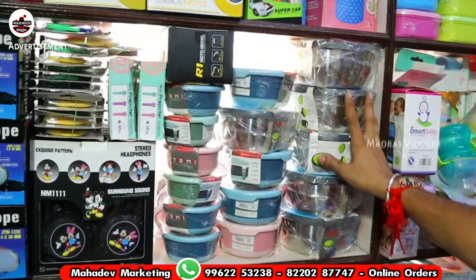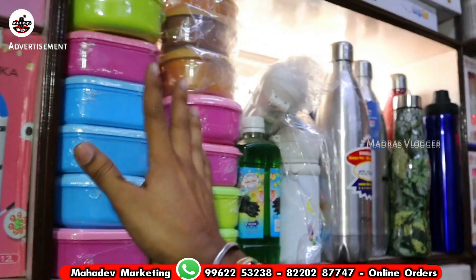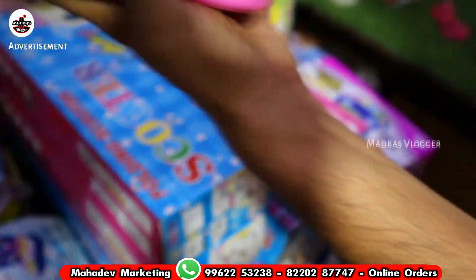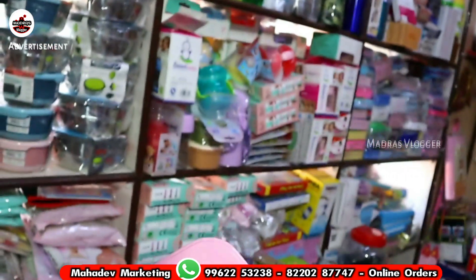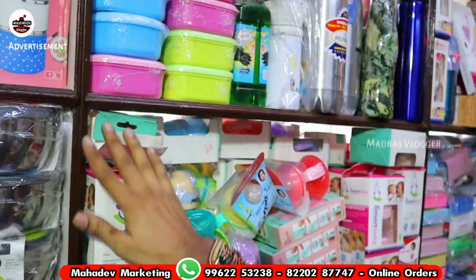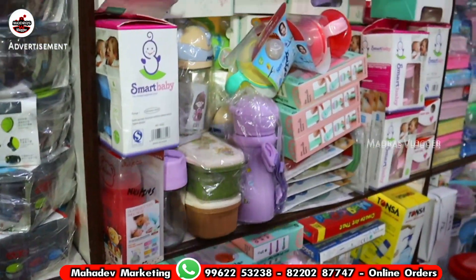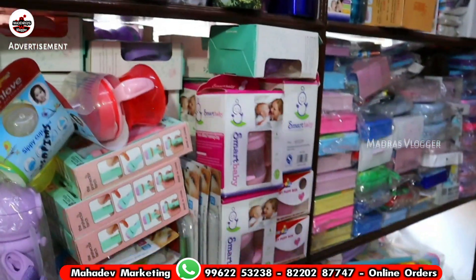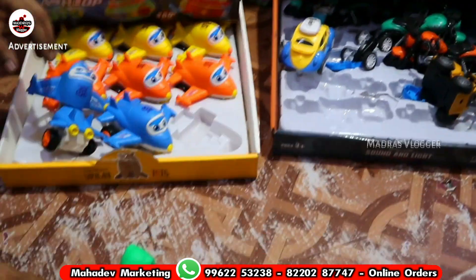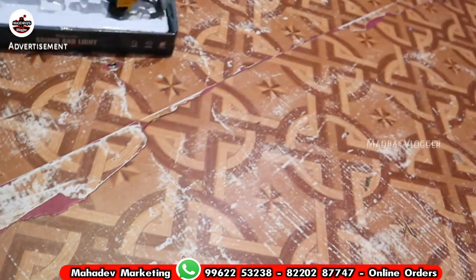The next is lunch boxes. There are lunch boxes available — snack boxes in a plastic kit with good quality. Plastic quality with partition and spoon — rate is only 95 rupees. Newborn baby items, zipper bottles, pall bottles, canadi bottles, hot and cold water bottles in the low range. Push bag car and key toys are also available.